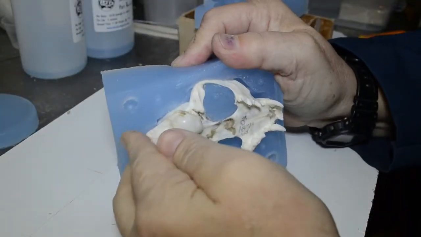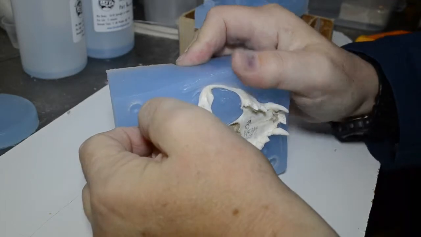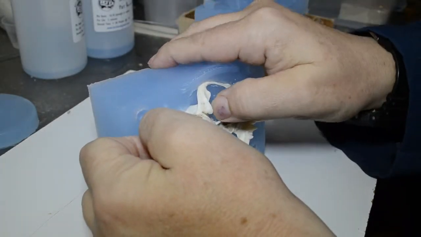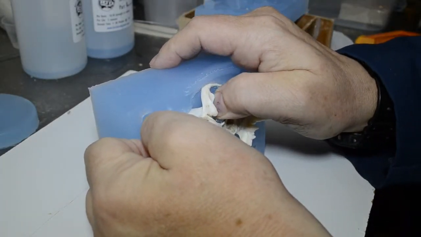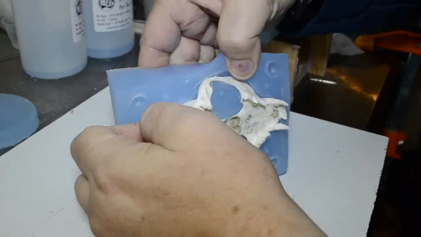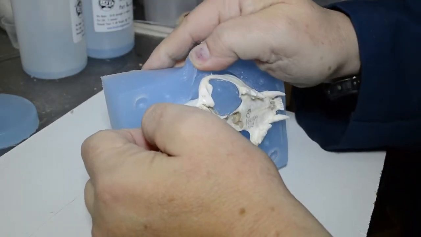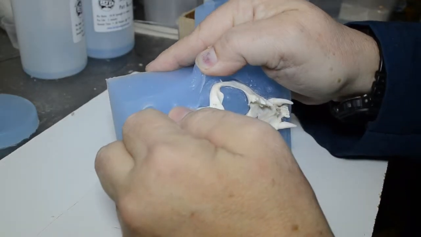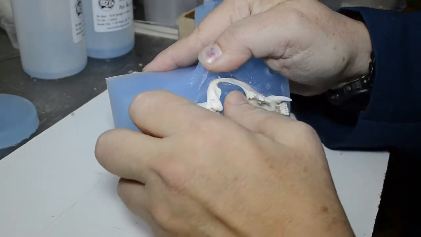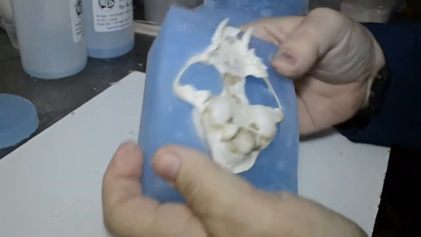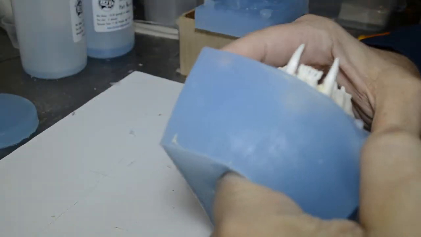The natural bone is much more delicate than the resin casting will be. Now I'm going to push against this and push this out and away. I'm going to try not to break any more of the skull. Darn, I really don't want to do that. It's locked in the eye sockets.